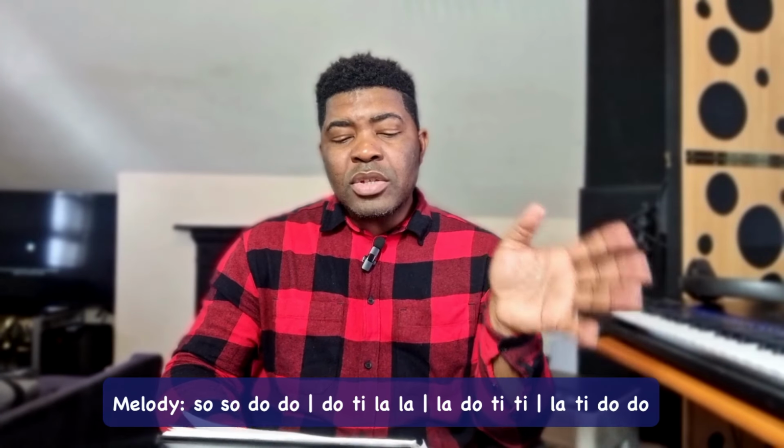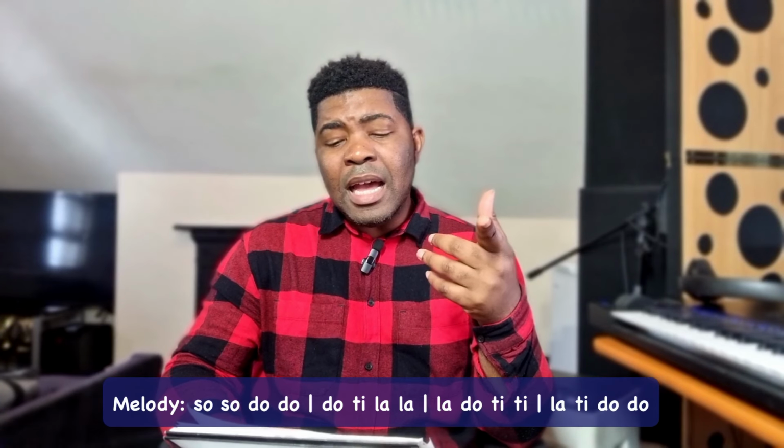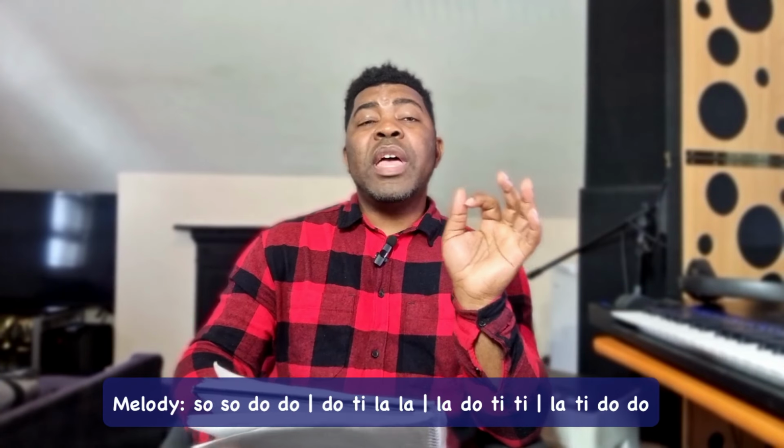Also by writing it down like this, transcribing it, I can look and remember who sang what. How does this part go? I can see the movement. Never ever to forget it. So here's the melody: so do do do ti la la la do ti ti la ti do do. That's what everybody sang in the first segment.